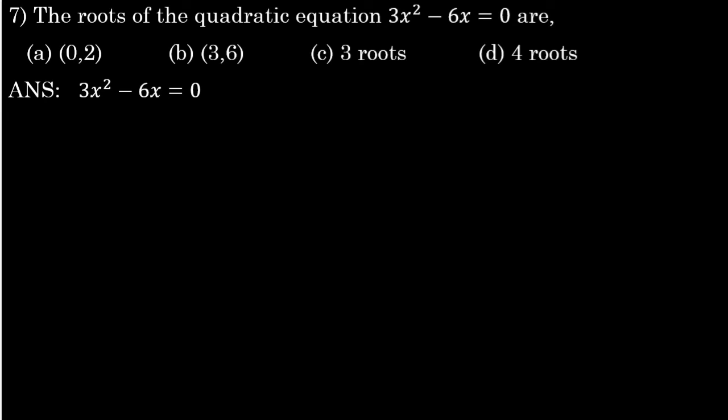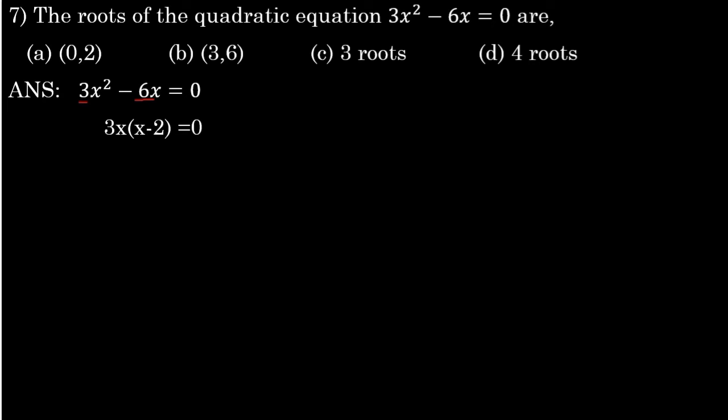In this, what we can take common? Because you can see x in both terms, I'll take x as a common. And 6 and 3 are both divisible by 3, so therefore I'll take 3x as a common. So if I take 3x as a common, what is left over here? We have 3x square, that means 2 x's are there, so only 1 x is left over. So minus 3. How much is 6? 3 2s are 6, because x is out. We will get 3x into x minus 2 is equals to 0.